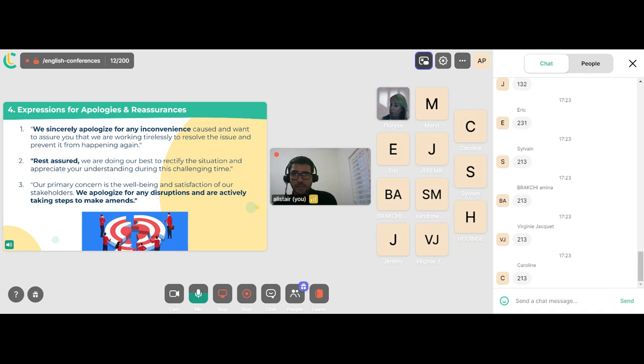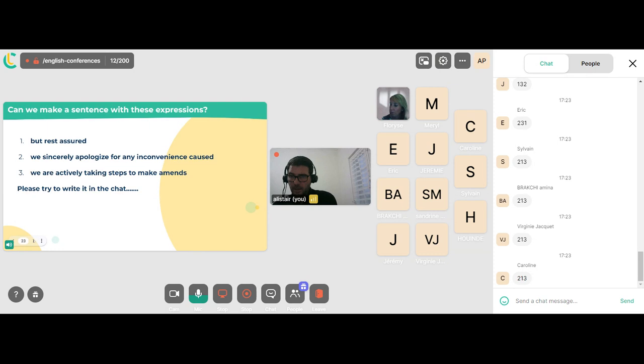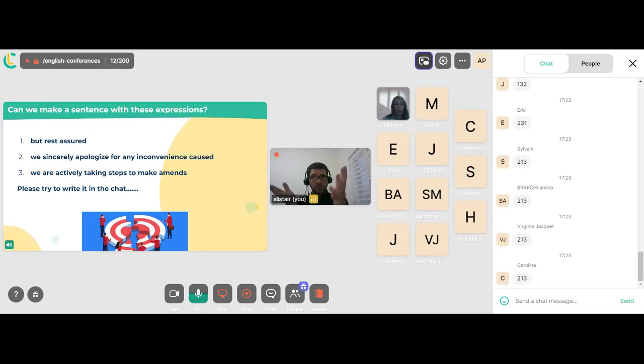Okay, guys, well, we're going to have a look at one more little exercise for us. Okay, so here we go. Can we make a sentence with these expressions? So we've got 3 expressions. We want to make one sentence. So we want to put them in the right order. Start, middle, and end.